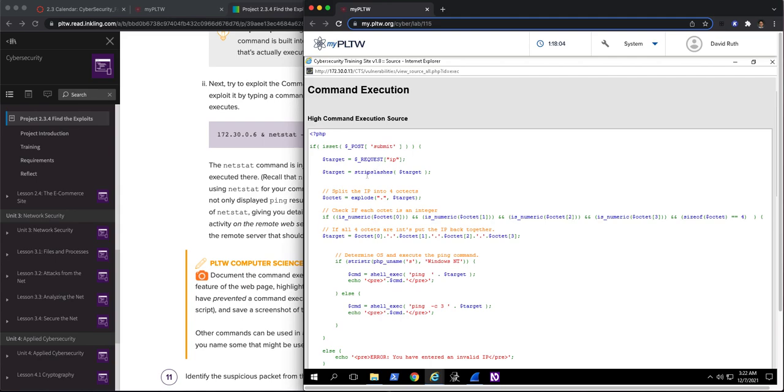So this removes all slashes from whatever they type in for the IP address. It then does this very funny thing. The explode command takes the IP address, hopefully it's just an IP address, and splits it into the 4 numbers by periods, and then double checks that each of those components are numbers, and then rebuilds the IP address by putting all that data back together, and then finally runs the ping execution command.